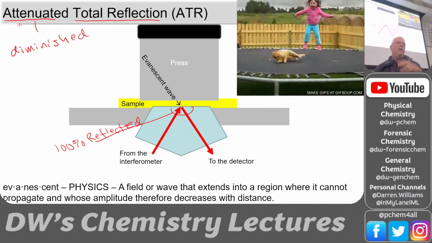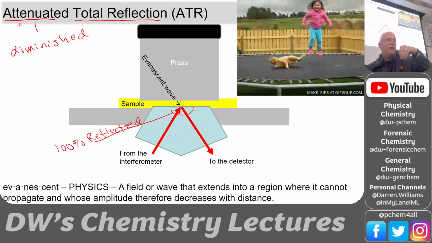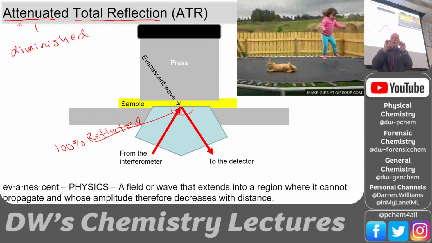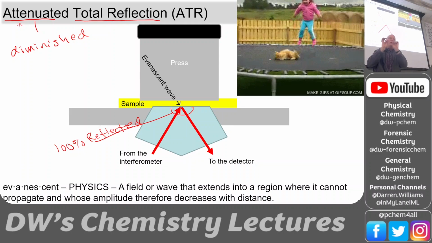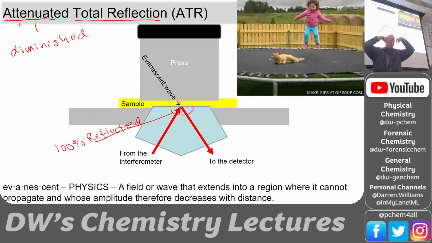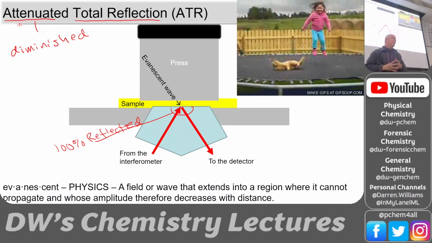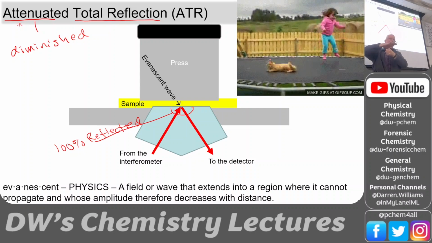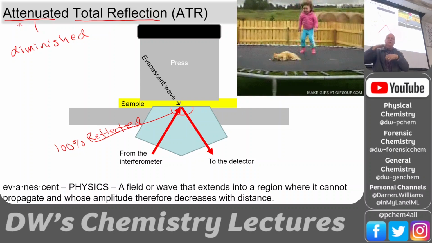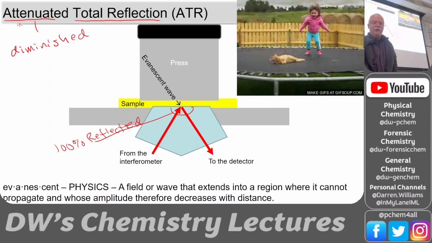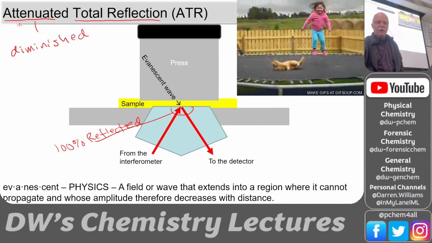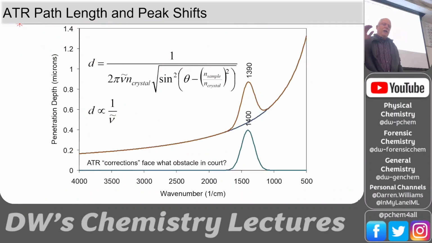So if you just put a loose powder on top of that diamond, you might have the 2 or 3 particles that are sitting on top of the trampoline, but all the other stuff is pretty far away, and the effect isn't going to happen. So you got to press it down, smash it against that surface so that they can feel the vibration of the electron cloud.